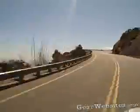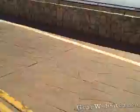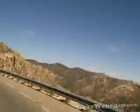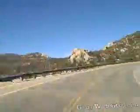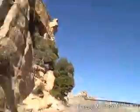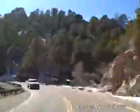A couple other points of interest at the top of the mountain are Ski Valley, where there's skiing and whatnot. There's a town called Summerhaven. There's a lake towards the top of the mountain called Rose Canyon Lake. It's about 6 acres. It's not a real big lake, but for a few months of the year, it's a real pleasant trip to get up out of the heat and fish. The Arizona Trail passes through the mountain, which is a trail that goes from Mexico up to Utah.